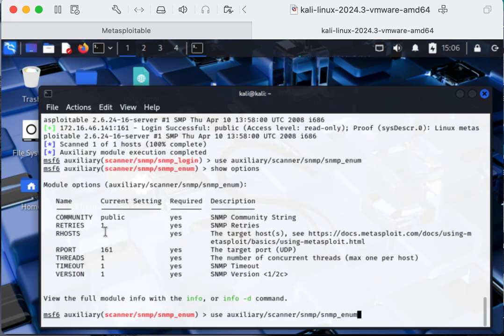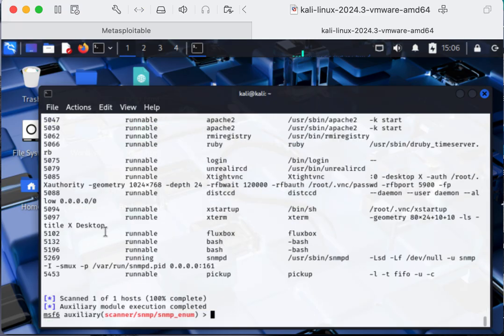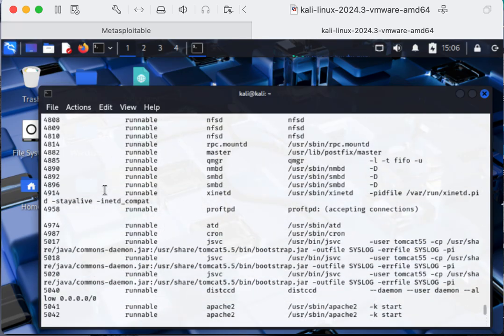Let's set it again in this module, then exploit, and run our exploit.